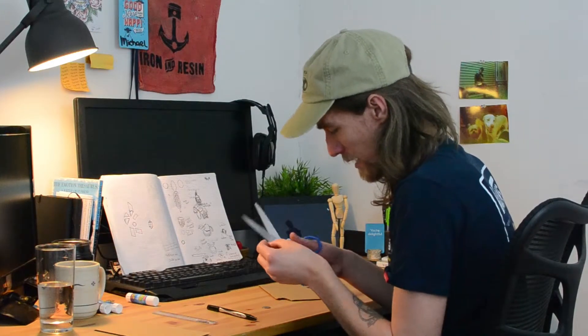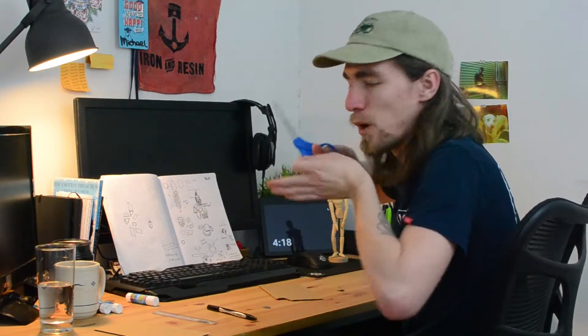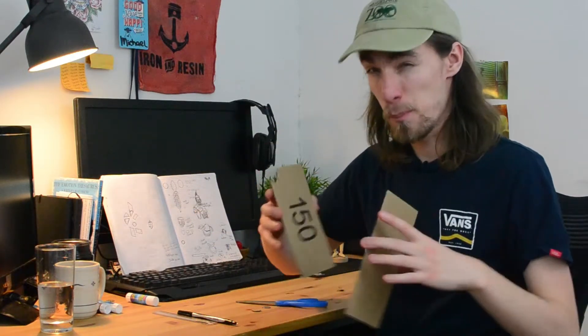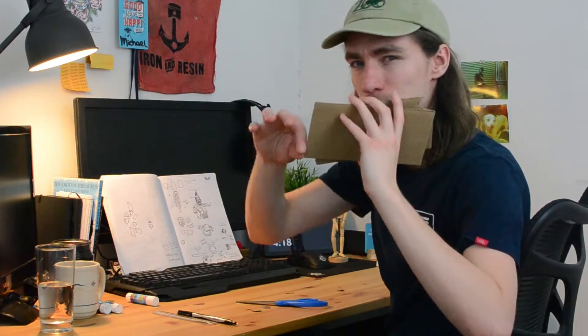The running idea I have for this helmet is a long extended piece coming from the mouth area that will meet with another one, to create a beak-like front of the helmet — not dramatically so, but just enough to subtly get the idea that it could represent a beak. I'm going to round out the tips just a little bit, and along the top I'm going to have it layered so it kind of looks like feathers laid on top of each other.